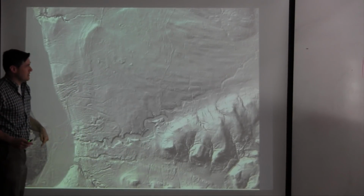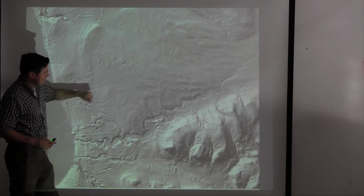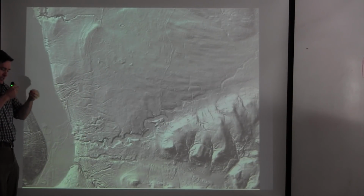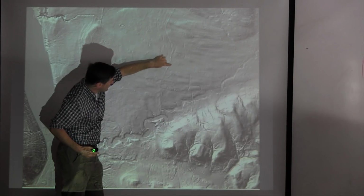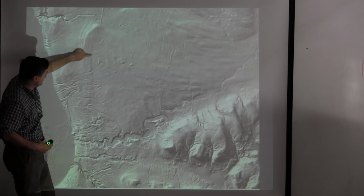The other thing that you can appreciate from the LiDAR that you can't always see so easily on the ground are a couple of features that are called moraines, that as the glacier pushes sediment up and to its end, it usually leaves a little mound of sediment at its terminus. And you can see some nice, beautiful moraines that come through this area here, like one's over here, you got another one over here.